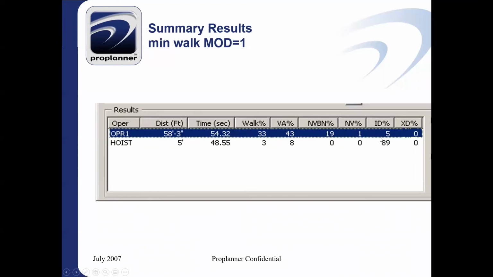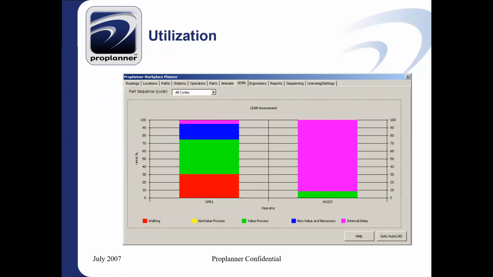Totally makes sense. Okay, so the other thing the software is doing is, since I did classify time for the tasks, and I am identifying time spent walking, and situations where one resource or operator has to wait on another, and I'm also classifying whether tasks are value added, non-value added but necessary, or internal delay or external delay, you can see pretty clearly why I can generate these bar charts, one for each resource, because I'm able to show what percent of the cycle time is spent by each resource, operators and machines, in these various areas.